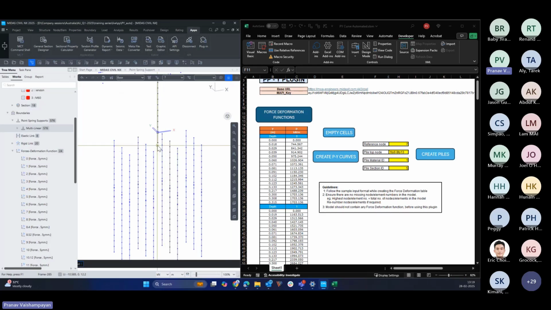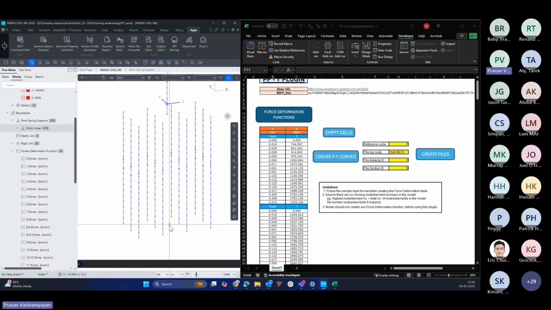You can consider this as a datum. Following this, along the length in the downward direction, it will create the piles and also assign the respective force deformation functions at respective node locations for the piles. So the reference node acts as a reference to assign these force deformation functions along the length of the piles.